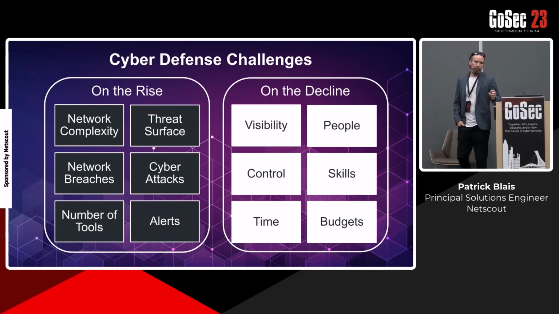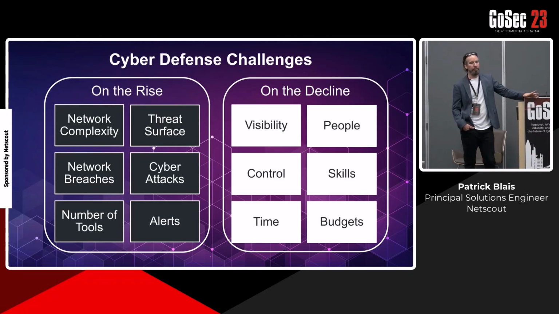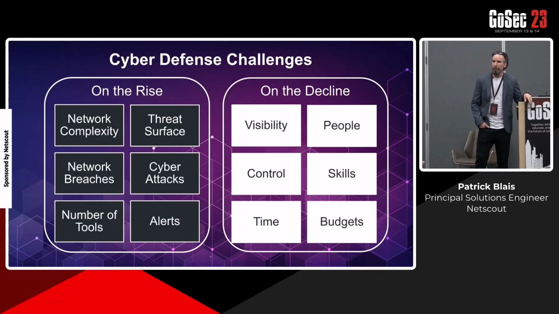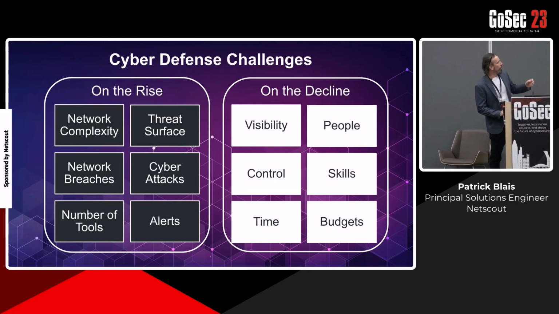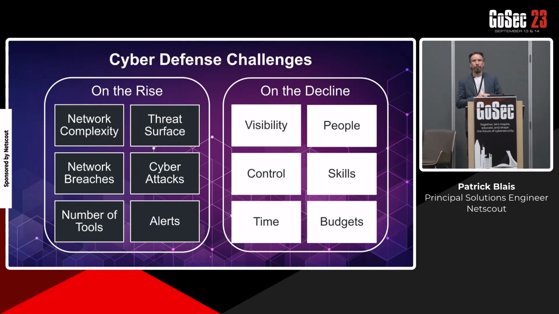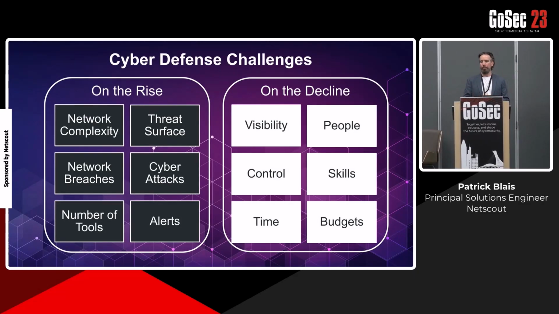Now I put this in black and white because it's obvious, right? So the idea here is we're not going to spend too much time on this, but a lot of us would get bonuses if we could reverse these two things, right? Again, there's just not enough people today, and the skill sets are hard to find, and the budgets are all getting cut, but everything else is still going up. And so we've got to make sure that we understand that to start addressing or balancing this a little bit more, we've got to make sure that we're doing the right things. We're spending the money in the right spots.